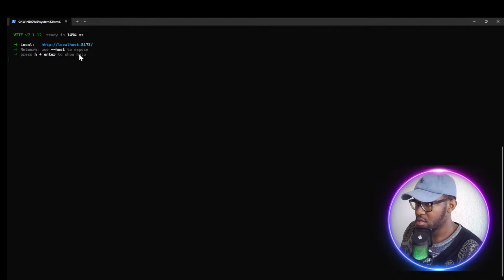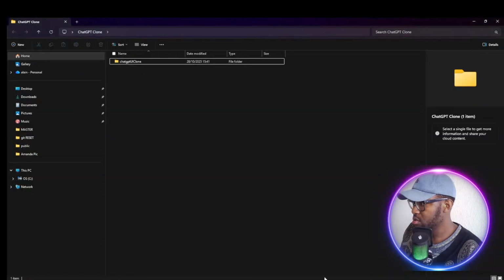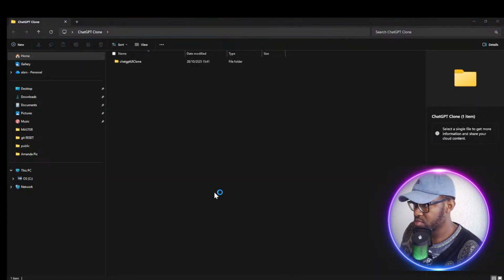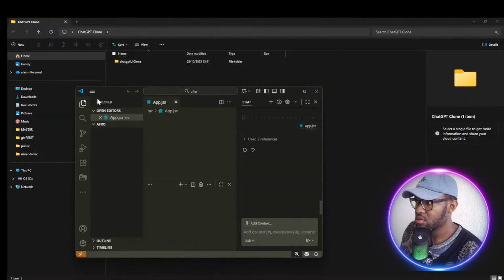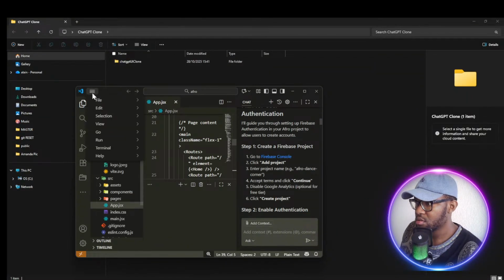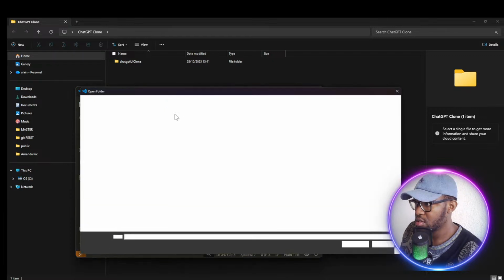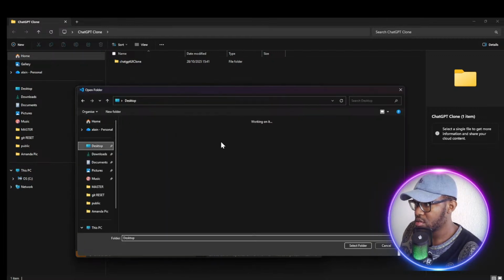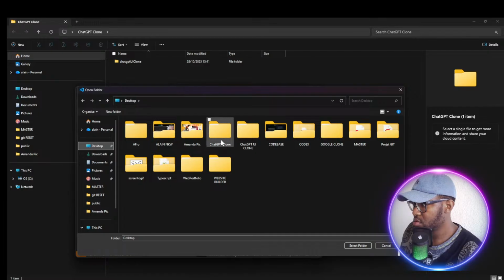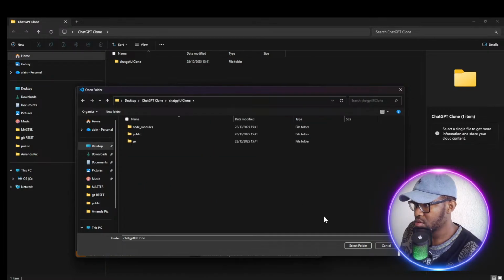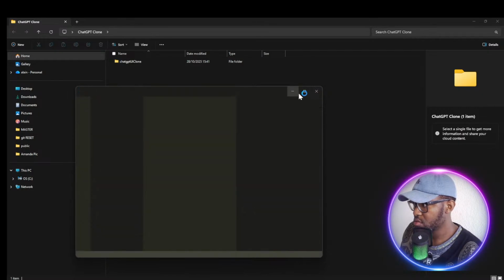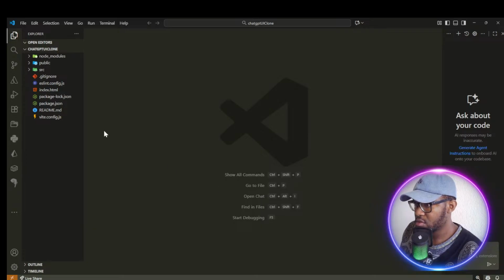I need to close this, open my VSCode and make sure I open the folder, the clone folder.